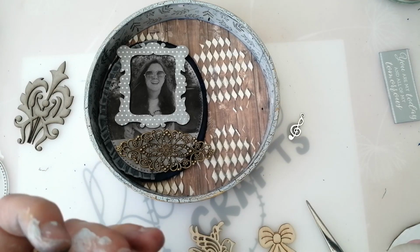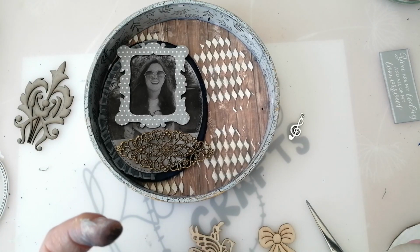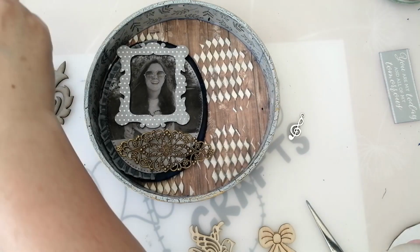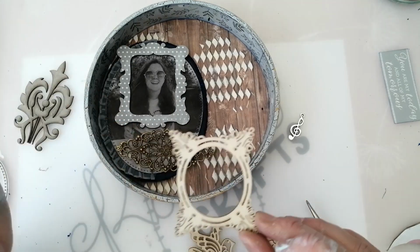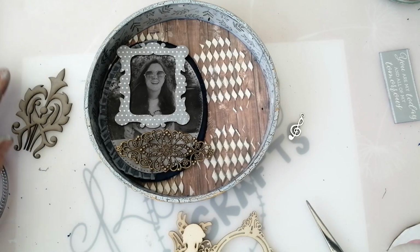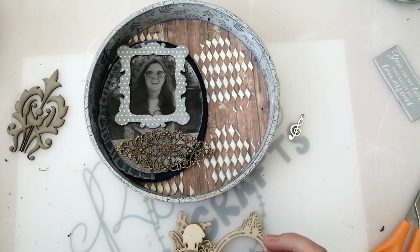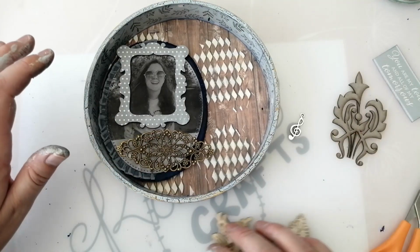So I think that's the next stage, is to start just playing around with placement and how I want things. So what I will probably do for this, because this is the bit that takes me forever because I faff and I'm trying bits here and there and I like that bit, I don't like that bit, etc, etc. So what I will probably do is go away and do it or do it on camera, but I'll speed that bit up so you don't have to sit and listen to me not be able to talk and think at the same time.